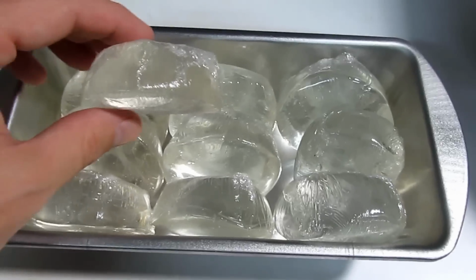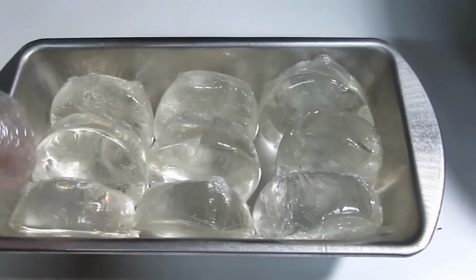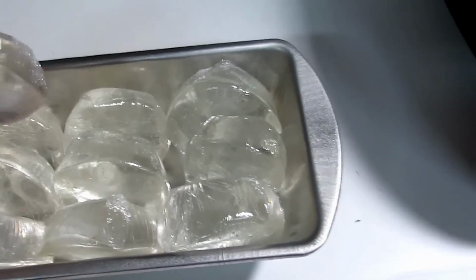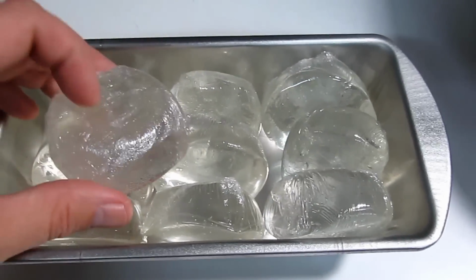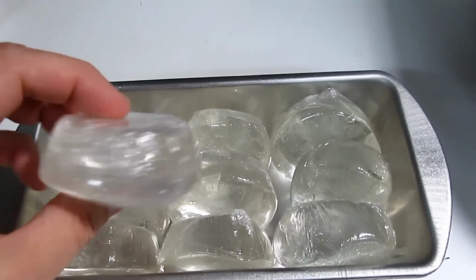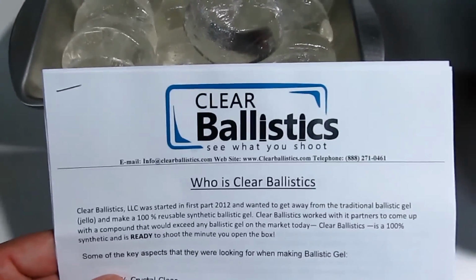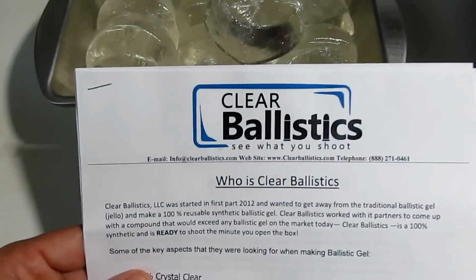Sim test, and he goes, "Hey, have you heard about this product called Clear Ballistics? I'm thinking about checking it out." So I went ahead and ordered 10 samples, 10 little sample ingots here. Clear Ballistics is a relatively new startup company. They just started in business in 2012.